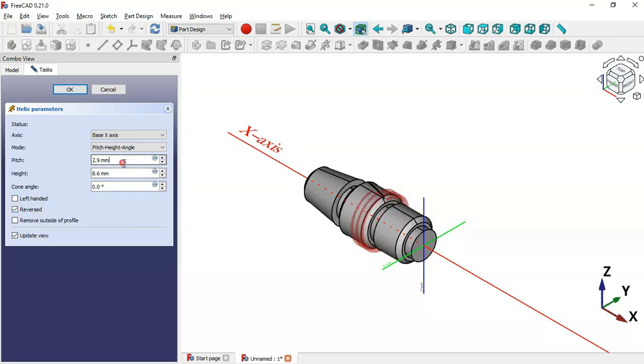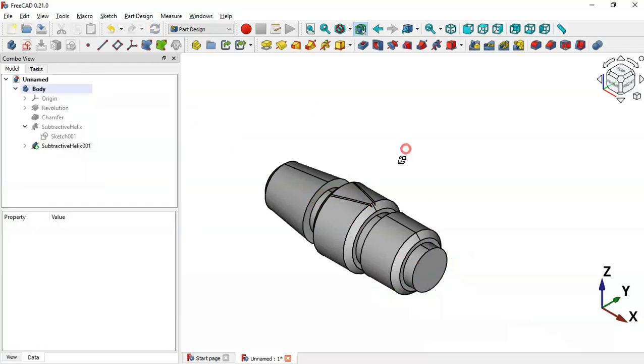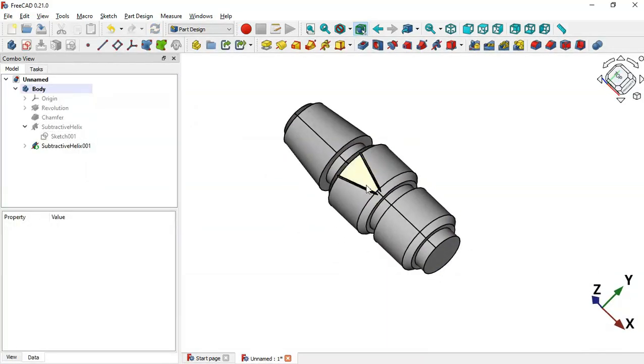Okay, and now change here to 250 and height here to 20. Okay, and now let's change this duration here. So what you do, we check this option here, left-handed, and now click OK. And as you can see, now we have these two pockets.